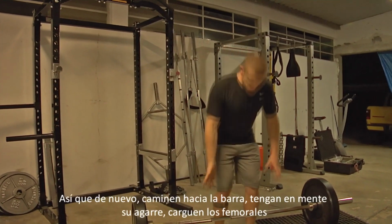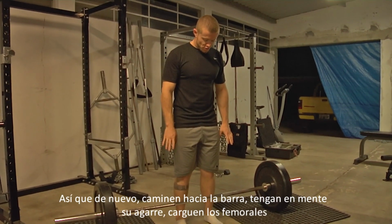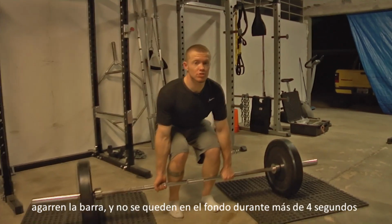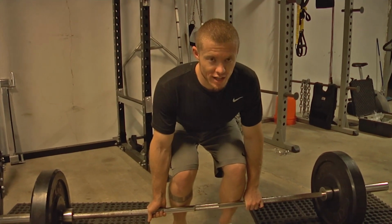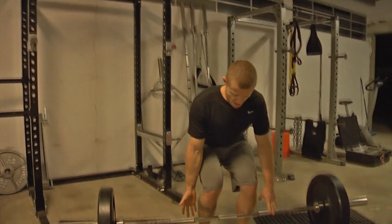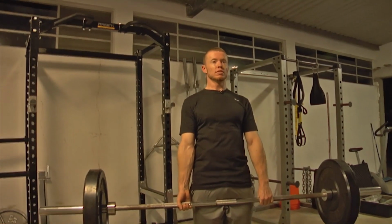So basically, again, you get up to the bar very close, know your grips, load the hamstrings, get your grips. Do not stay here longer than 4 seconds. If you stay here in the hole for more than 4 seconds, you're gonna lose that elastic energy, okay? So when you go down, pull yourself down with the hams, grab the bar, look up, pull, okay?